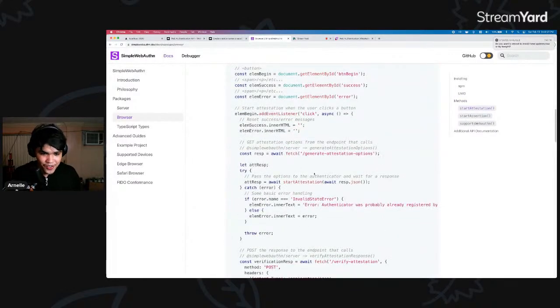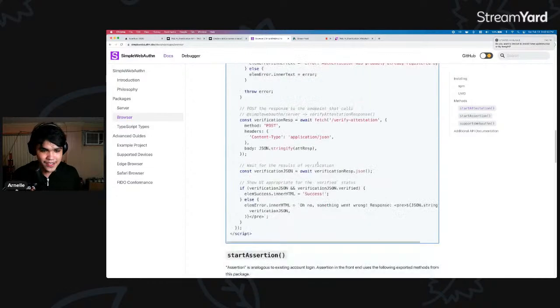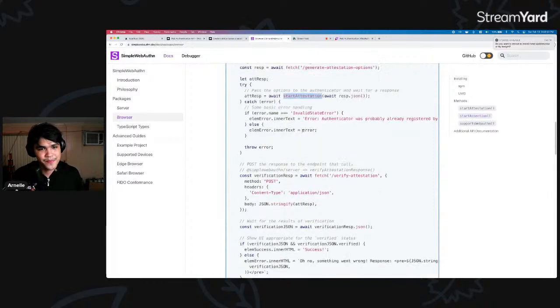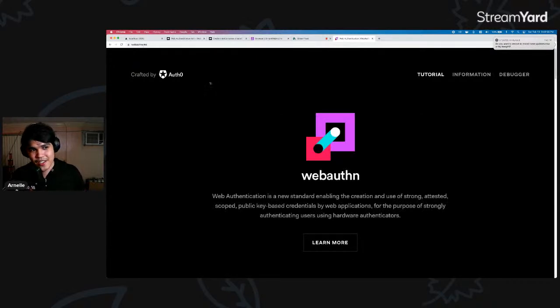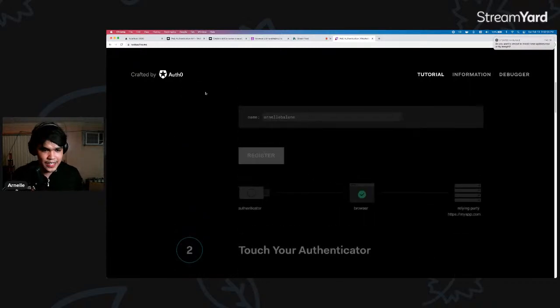Instead of figuring out the different options and converting them to array buffers, we can just call start attestation and start assertion somewhere here, and it will do all the cleaning of the data and then call the Web Authentication API for us. So yeah. And for the demo, again, webauthentication.me from Auth0, just to play around with your security key.